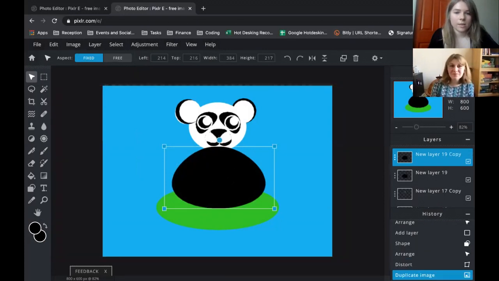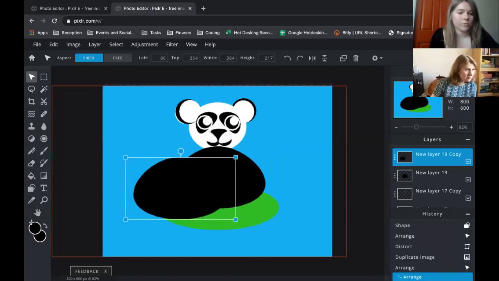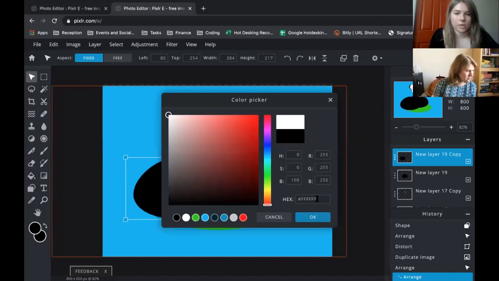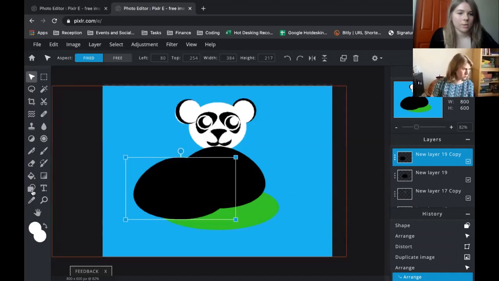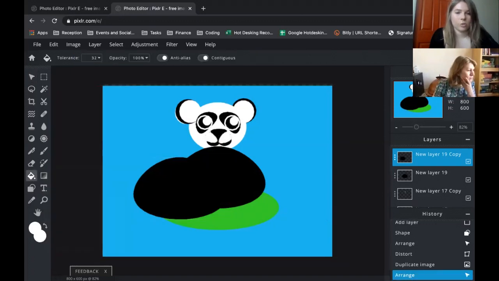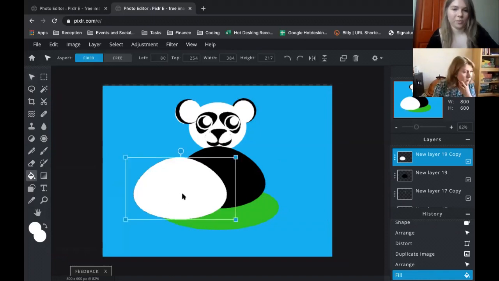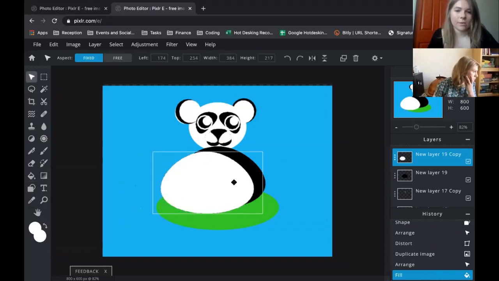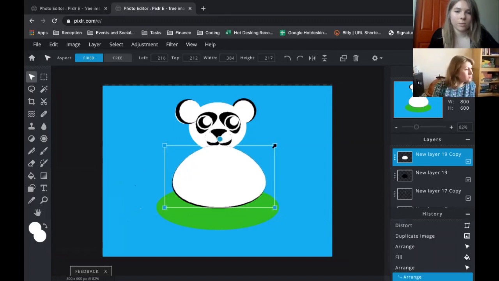And this time we're just gonna change its color. So to change its color, you're gonna first change your colors here, just as you would normally. And this time you are using the little fill. So it looks like a paint bucket. You press fill and just press on the shape. Ta-da! Color is changed. So now I'm gonna make the shape a little bit smaller.